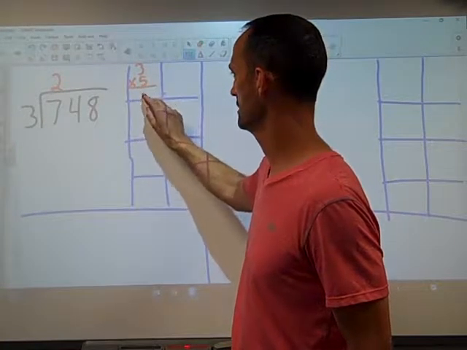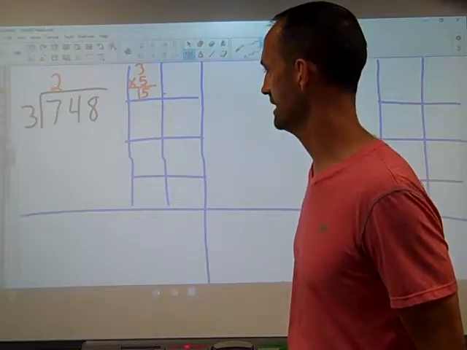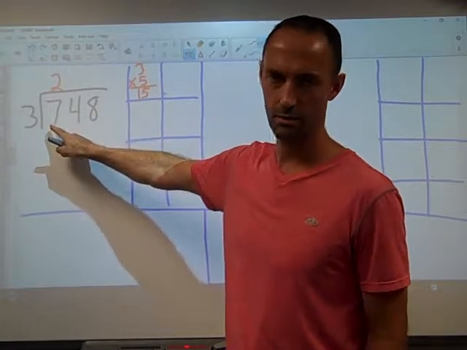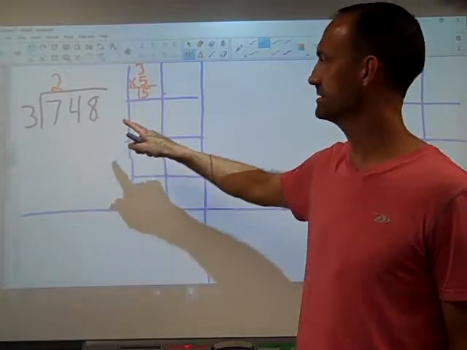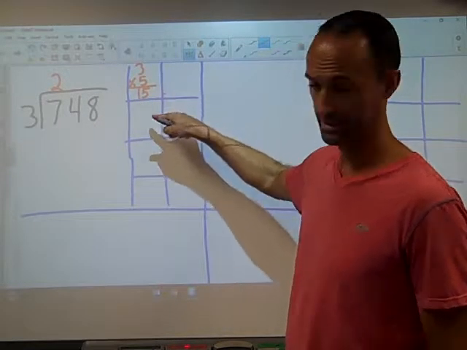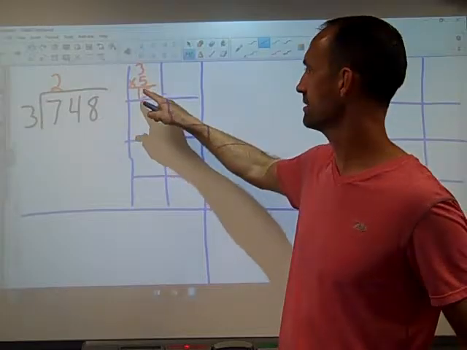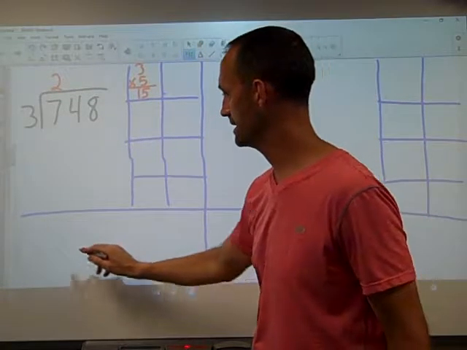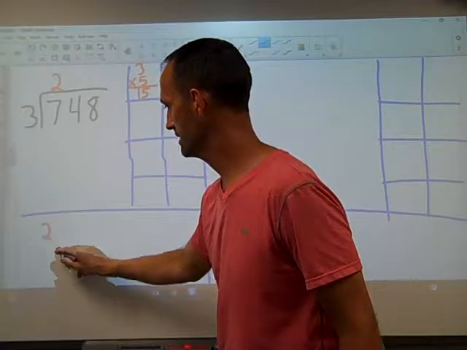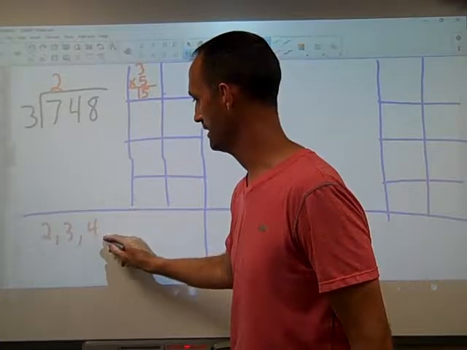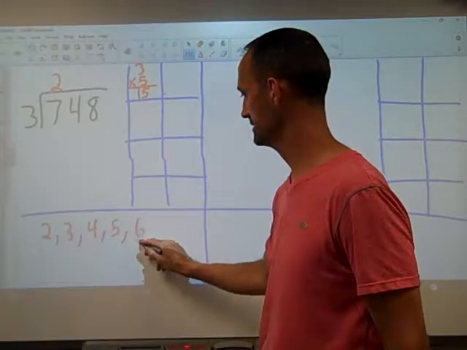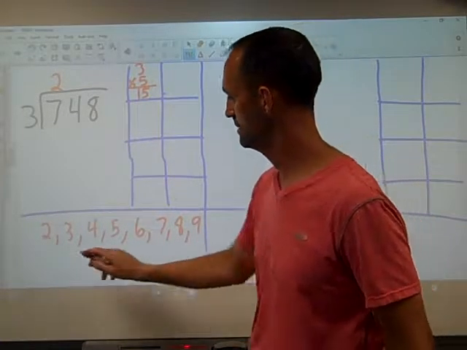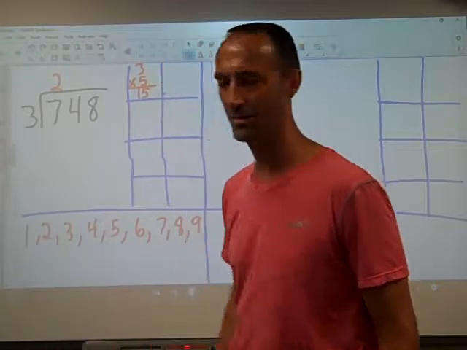which is 15. 15 is too big. Well, I only can go up to 7. I will tell students, if they're going to use the boxes on the side, to start with the number 5. 5 is right in the middle of their choices. They have 2, 3, 4, 5, 6, 7, 8, 9, and 1 as well.